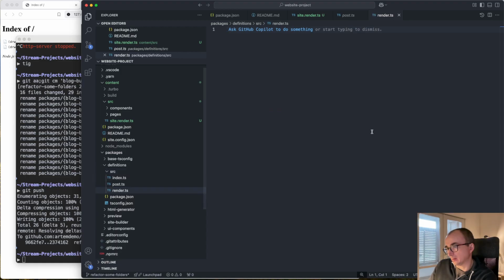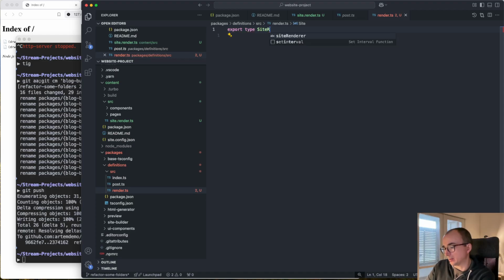It's called render.ts, export type site render function, which is a function that returns... just a second. Looks like we have some good.